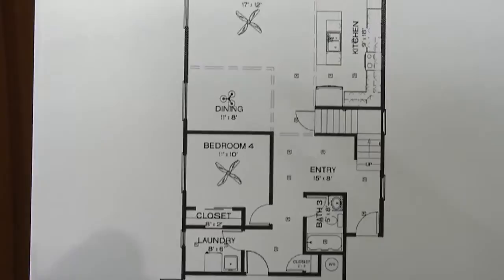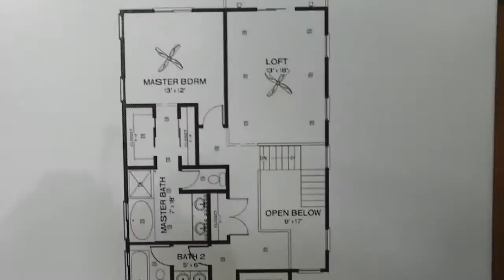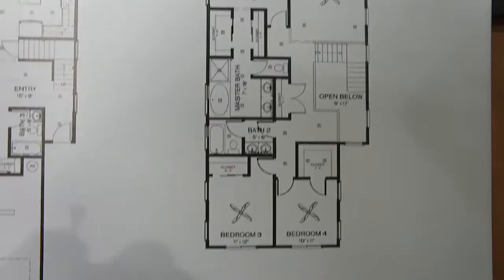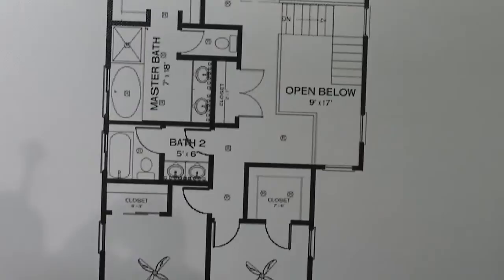Upstairs is all open floor plan that promotes quality family time. I also love this loft — when it comes to the second floor, having a loft really connects the first and second floor together; you can see down to part of the family. And if you're not going to use your loft, you can use it as another bedroom. We can always adjust to what your needs are. Not only adjusting the floor plan, but you can customize everything right down to the shower fixtures.